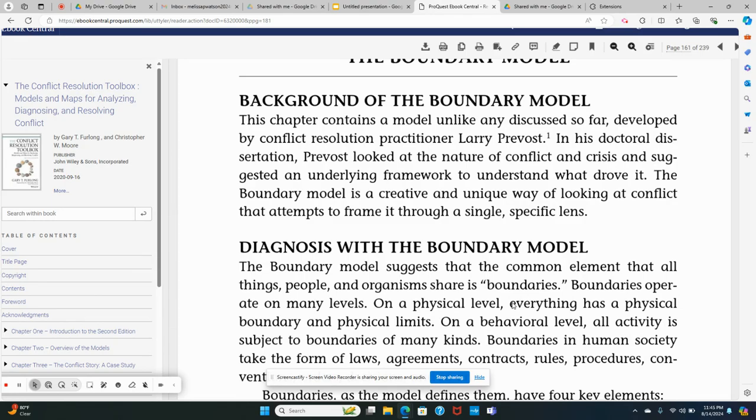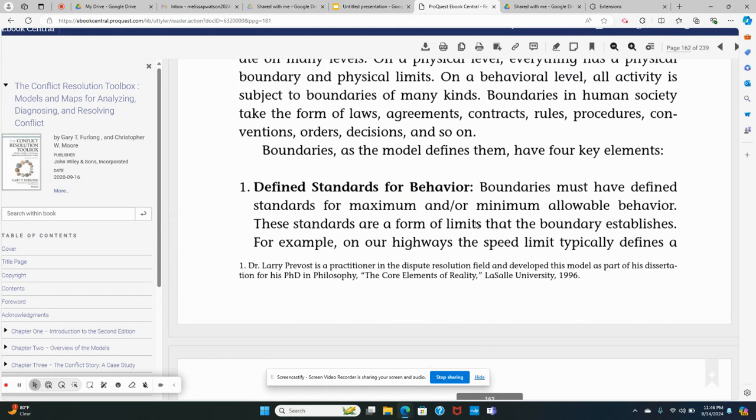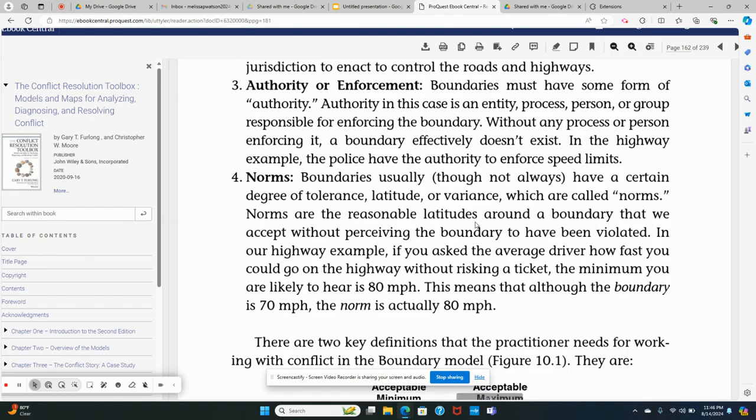Peer-reviewed, meaning that we want to make sure that those scholars have been vetted and that what they are writing about has been tested and proven true and proven to be based upon fact, that it can be reproduced and that it is not just based upon their opinion. Picking up names and other key terms like Larry Prevost. Of course, boundary model would be a good key term to take from here. And just as you're reading through, maybe jot down other terms and names that you could use to search with.